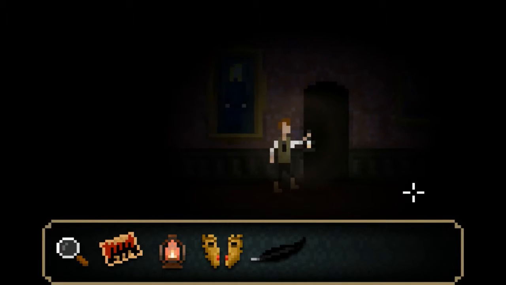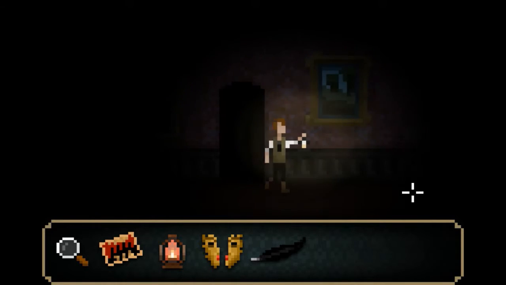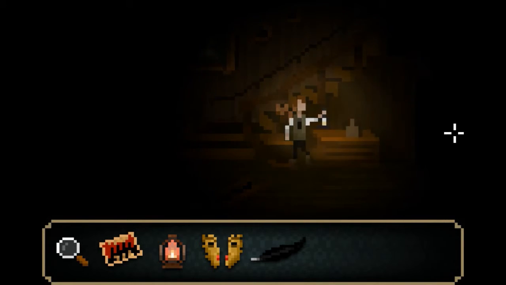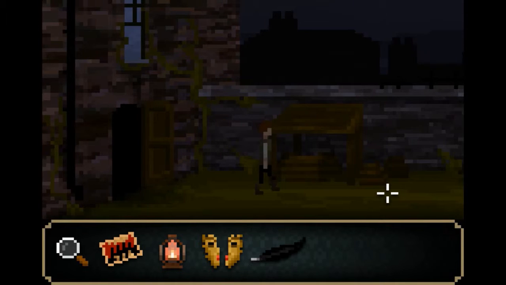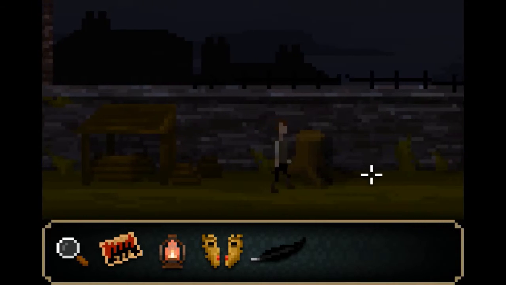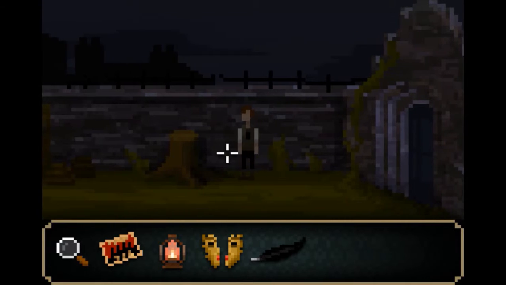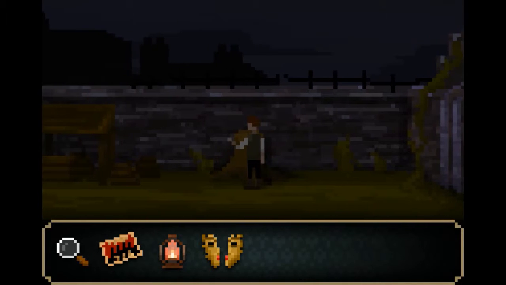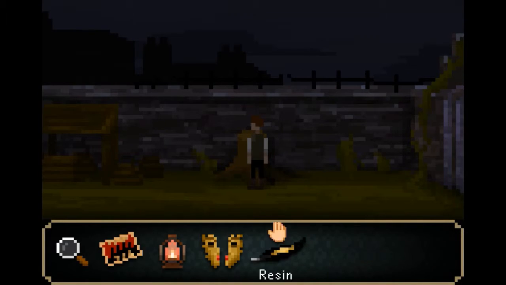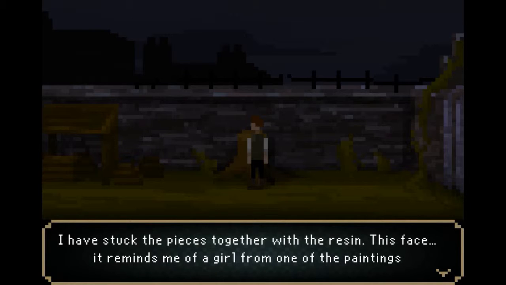And after that, I didn't read the walkthrough, but I assume that means I have to go back to the mannequin, put the mask on there, and then I assume the musician will give me something. Maybe a way to actually get in here, or maybe a new song that I should play on the piano, and then the piano gets me something. I don't know. Okay, that's stuck the pieces together with the resin. This face reminds me of a girl from one of the paintings.